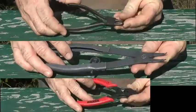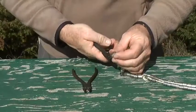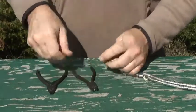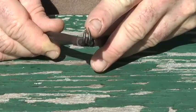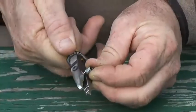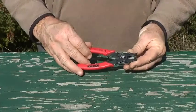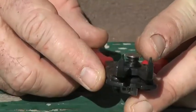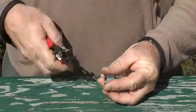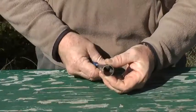To open hard metal bands, you must use spreaders. We recommend opening hard metal bands with push spreaders because pull-type spreaders are more difficult to use on hard metal bands. Be aware that fine tips on spreaders might be damaged or broken by hard metal bands, and using the pin on your banding pliers could cause the pin to break. Circlip pliers work well with hard metal bands and are used in this demonstration video. Circlip pliers have sturdy tips and are adjustable. If your spreaders are too small to open large size bands, you can use needle nose pliers in their place.